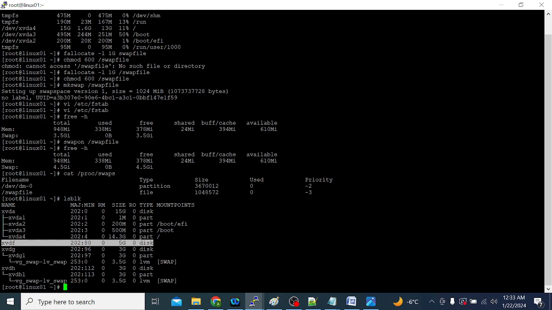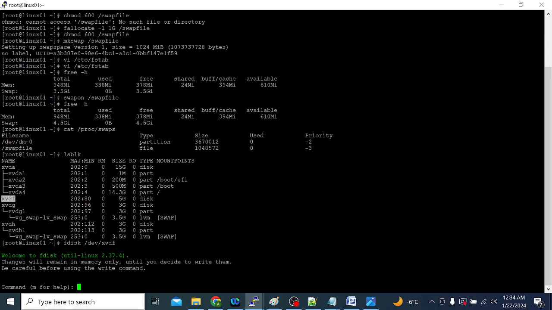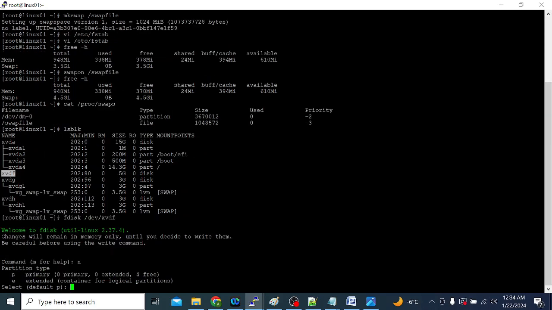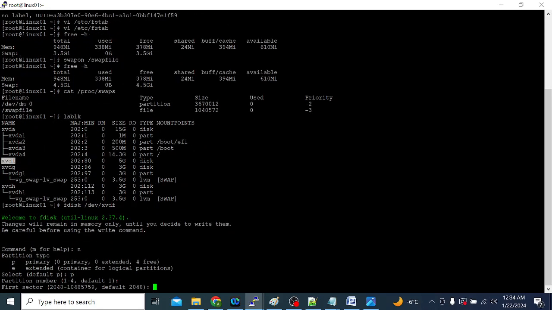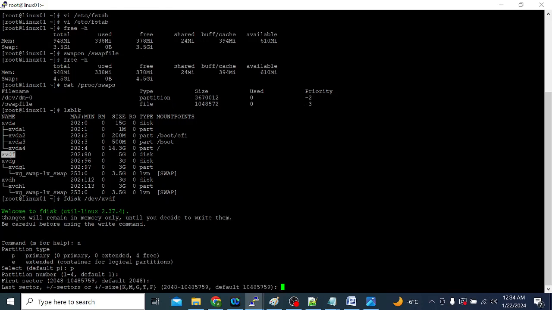So let's do fdisk one more time with this disk. fdisk /dev/ and this one. Okay, new primary, first partition, first sector, definitely this.